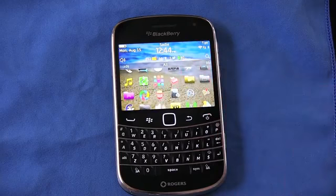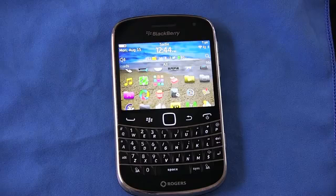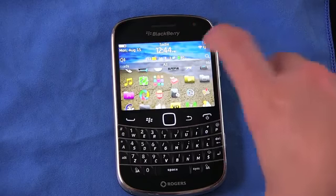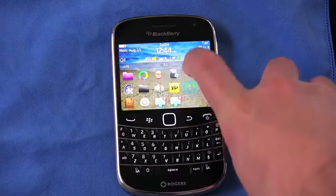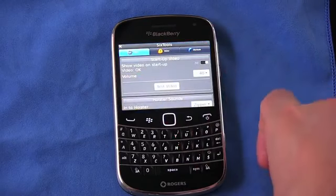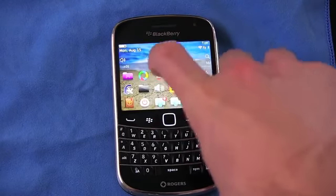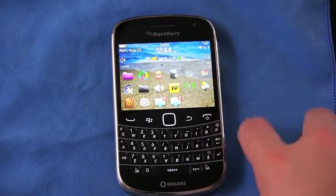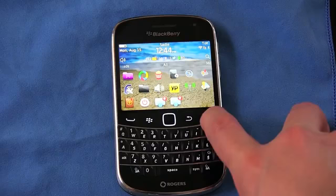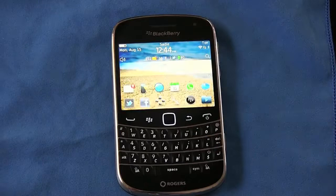A few things that I did want to show on the device that I didn't even know existed and aren't necessarily part of this review, but just very cool little tweaks. You see up there, I've got my battery indicator. It says 80%. That is a cool little application, called 6 Tools, that I downloaded. There's also a cool application for taking screenshots, appropriately called Capture It, which lets you take screenshots of anything anywhere in the device. So go ahead and exit out of that in case you wanted to do either of those. That's how you would accomplish it.